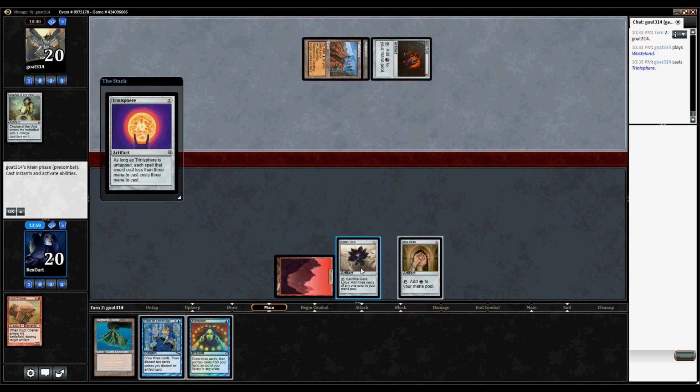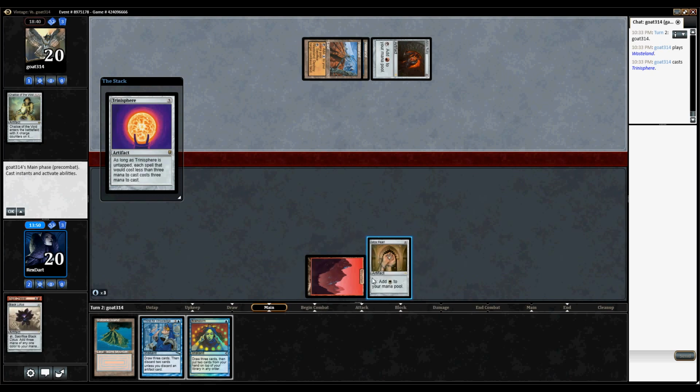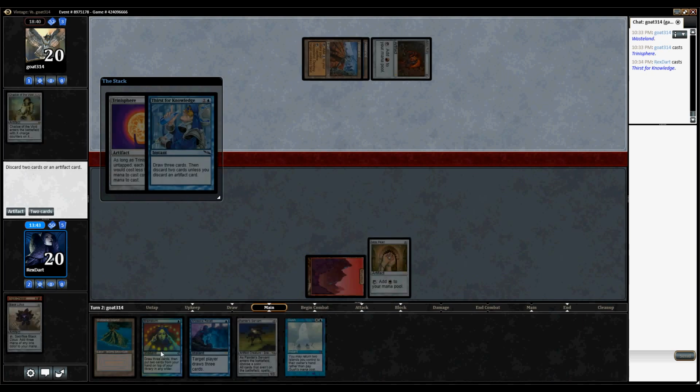Trinosphere, huh? Okay. Alright, what should I do first here? I'm going to crack this for blue. Do I want to Brainstorm first or Thirst? Go Thirst first, some more cards that way. Let's see, what do I want to discard? I can discard an artifact or discard two. Can't really afford to discard the land there.